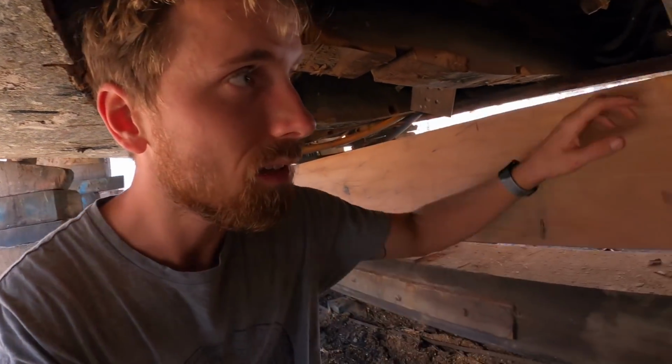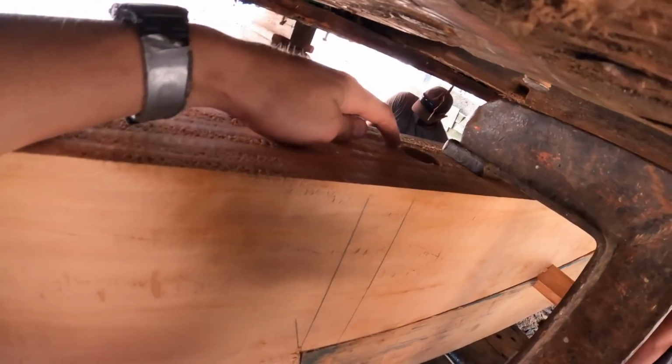I don't know if you remember when we were making the keel, the holes for the bolts were already made, which is very handy, so you don't need to try and do that now while it's under the boat.